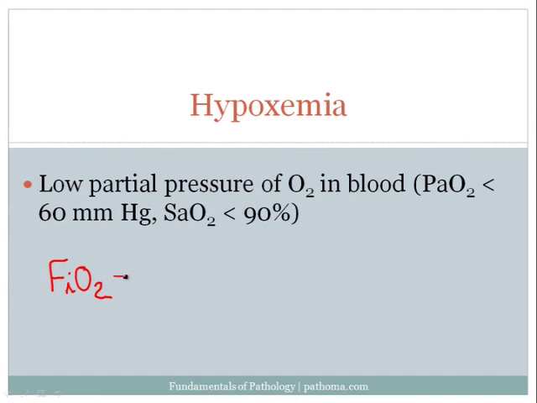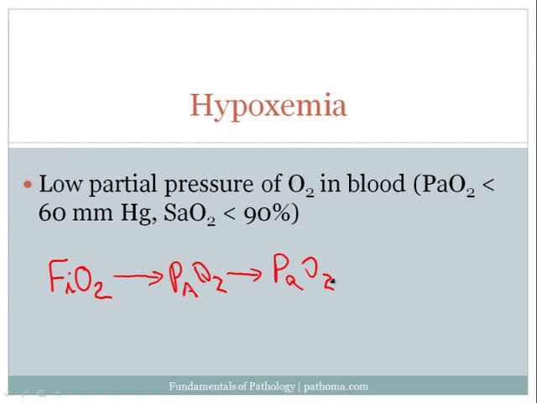And the goal of the lungs is to bring that FiO2 into the alveolar air sacs and to create something called the P big A O2. So the P big A O2 is the partial pressure of oxygen within the alveolar airspace. That pressure is used to squeeze oxygen across the interstitium and into the capillaries, which then creates a P small a O2, which is the partial pressure of oxygen within the arterioles.